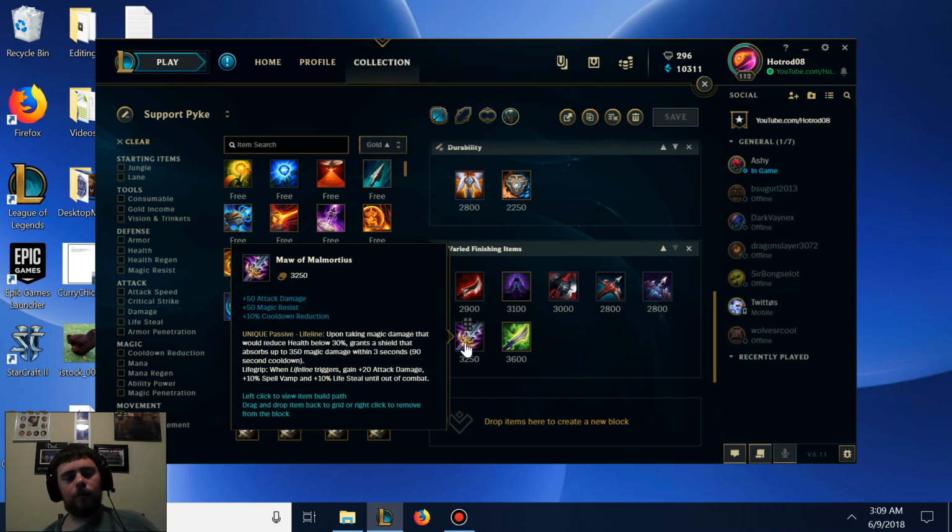So that'd be a good item to pick up if your enemies are doing a lot of magic damage and you want to survive that burst. So someone like Vigar, Annie, Malmortius might be a good item versus them.